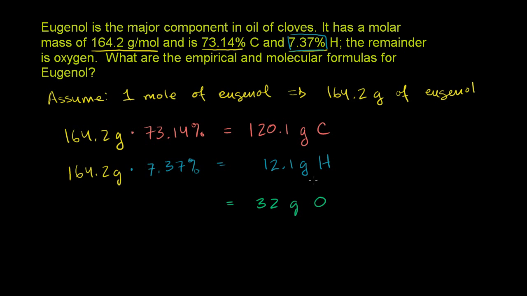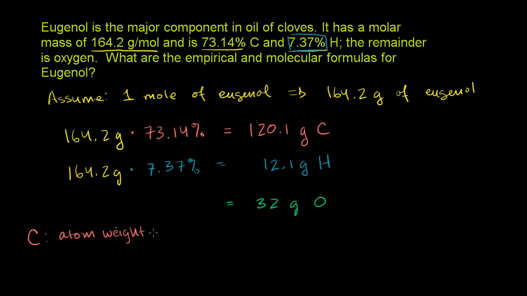Now, what we need to do is figure out how many moles of carbon this is, how many moles of hydrogen this is, and how many moles of oxygen. And this is maybe something that you should have memorized at some point, because these are the three most common elements you'll ever deal with. But just as a refresher, you could look up on any periodic table for carbon. Most periodic tables will give you the atomic weight, which is the weighted average of the atomic masses of the different isotopes of carbon around.